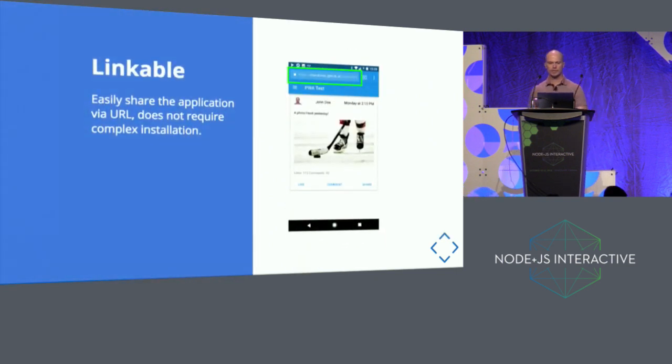And then, of course, as I just mentioned a moment ago, you want to make sure your application is linkable. So in order for people to be able to become marketers, you can turn users into marketers, you just want to have a very simple way for them to share things, and that is just by the URL, which we've been using since 1995 or so, so yeah, they work pretty well. So it's a lot easier for people to be able to share and pick up your app that way.